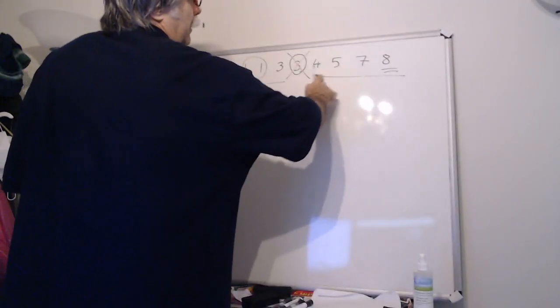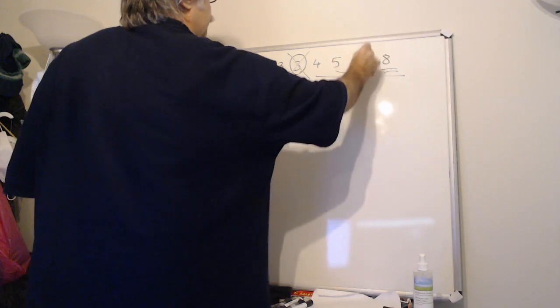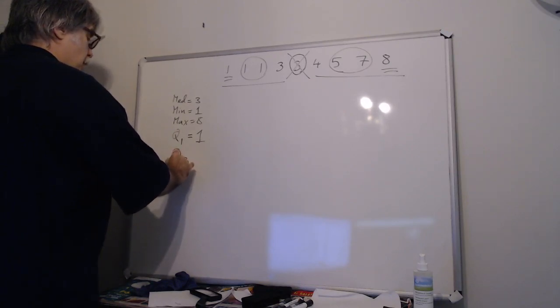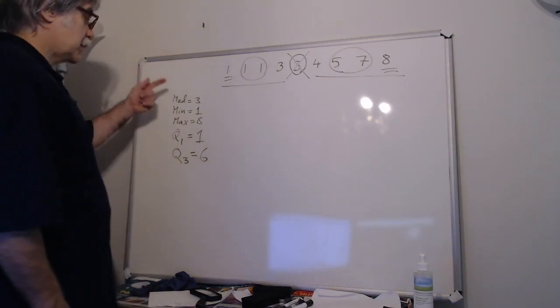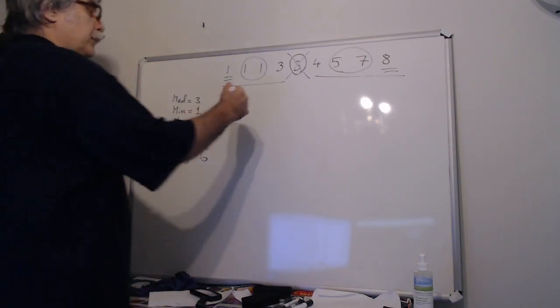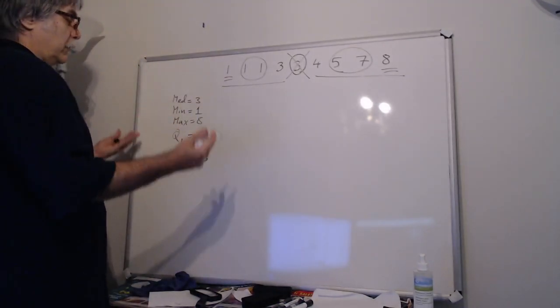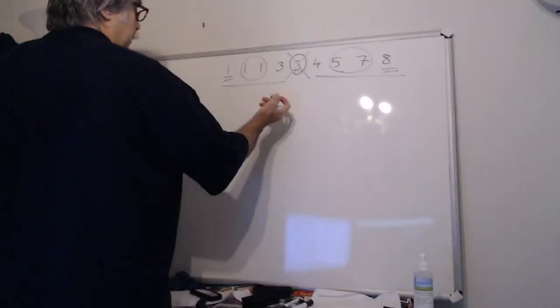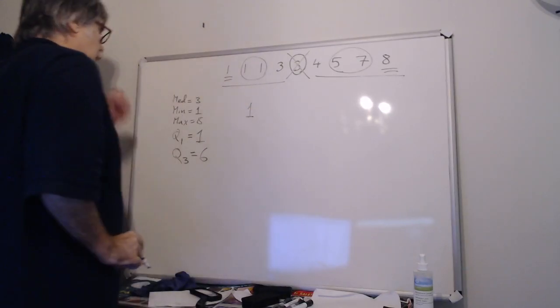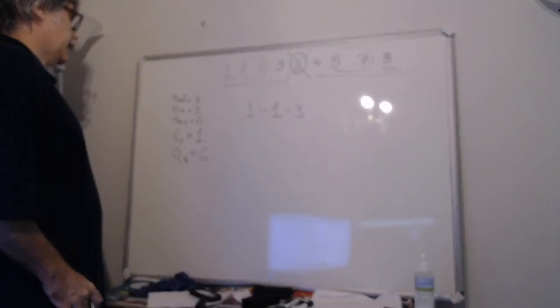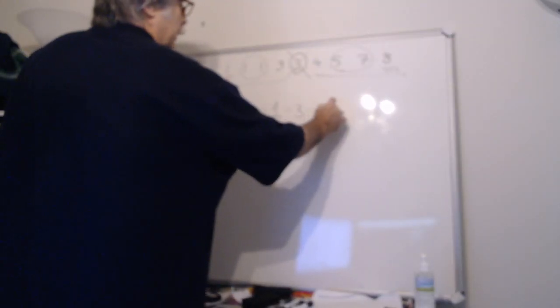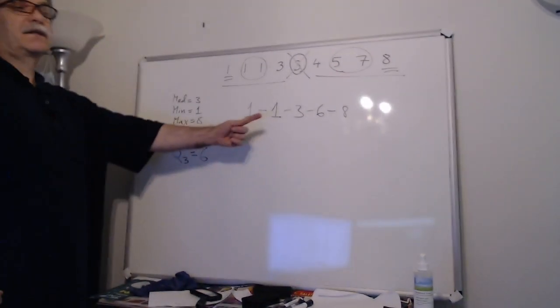And in the upper half, you have 2 in the middle, and the average of these 2 in the middle will be the quartile 3, which is 6. Now we call this the 5-point summary of the sample. Of course I would write it in the order, so I would say the minimum, the quartile 1, the median, and quartile 3, and the maximum. So this will be the 5-point summary of the sample.